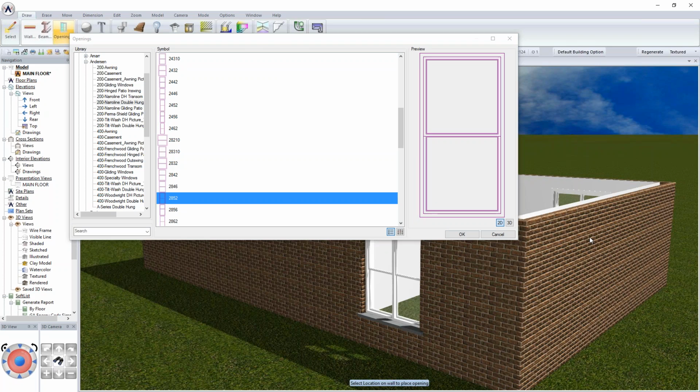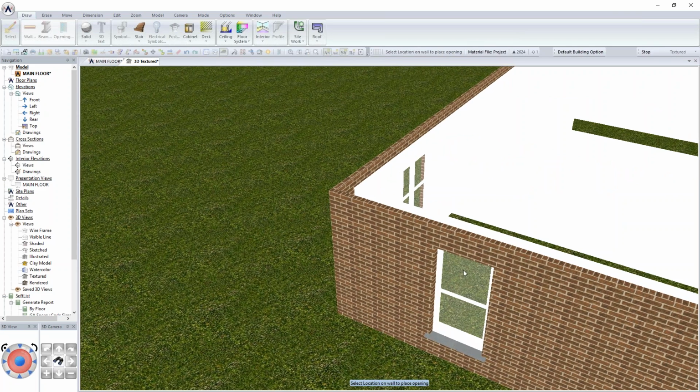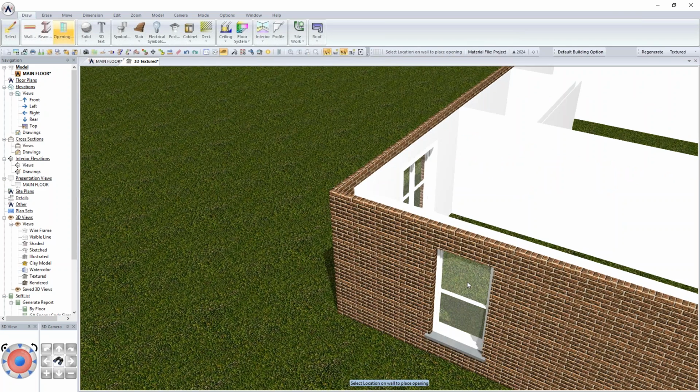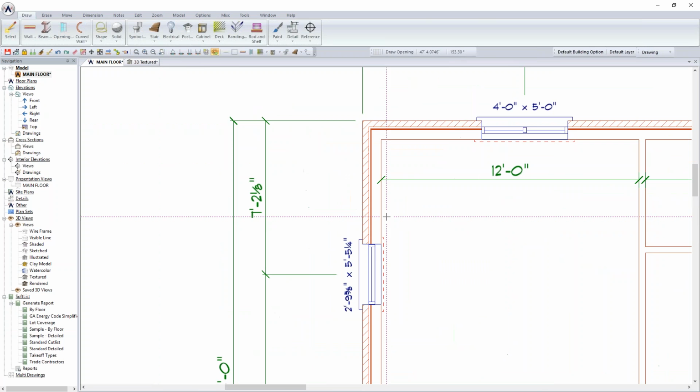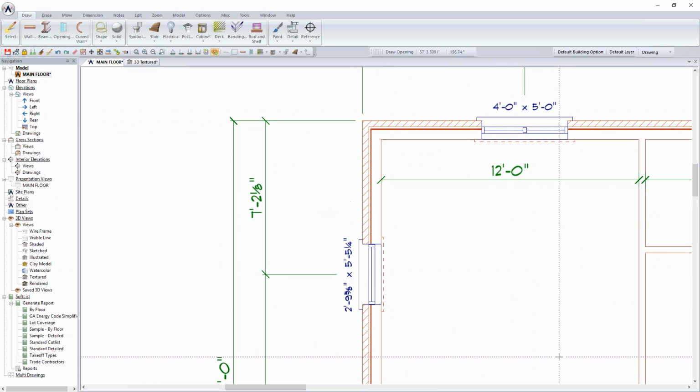And so when I position my cursor on the wall and click to draw, I now have that manufacturer's window and all of its dimensions and options associated with it being drawn onto the plan. Okay, so this is a little bit different than the generic window, which all of our dimensions are even, 4 feet by 5 feet. In this case, this product code matches the manufacturer's literature, okay, inside the library.